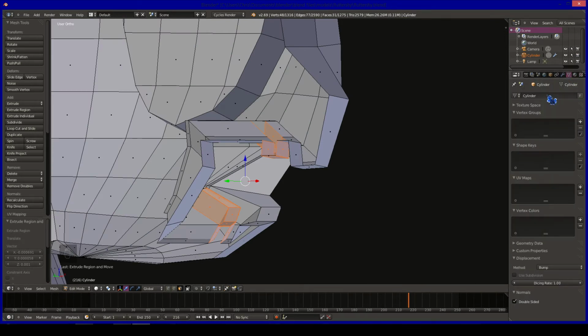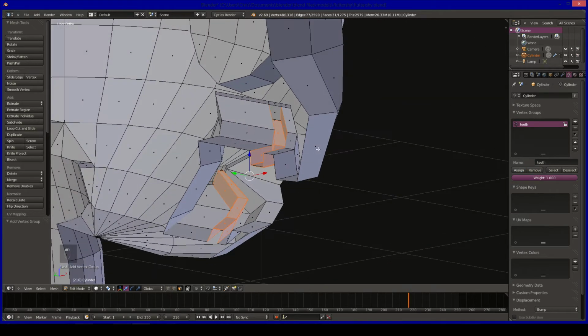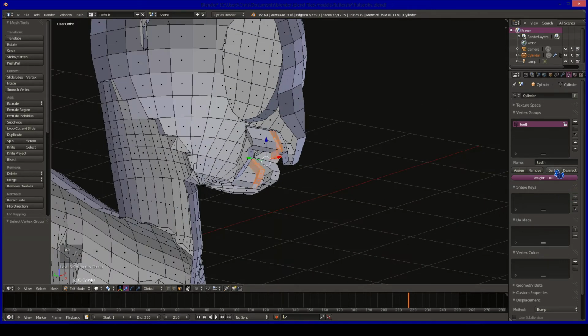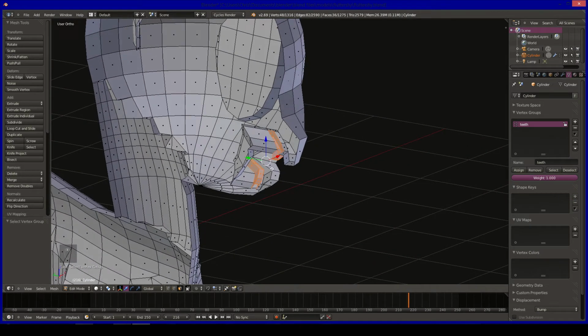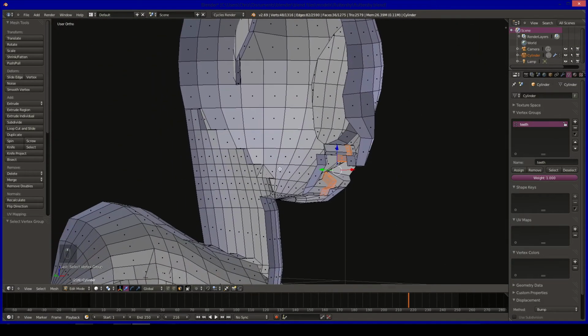We go into your little panel that looks like a triangle. This is our vertex group panel. On the very top one, we're going to add a vertex group. We're going to name this group teeth, and we're going to click the assign button. Click enter to figure that out. Alright, then click the assign button. Now what this is going to do is, if I deselect all this and then click select, it's going to pick out our teeth. It's going to make it much easier to pick areas of the model that we need.